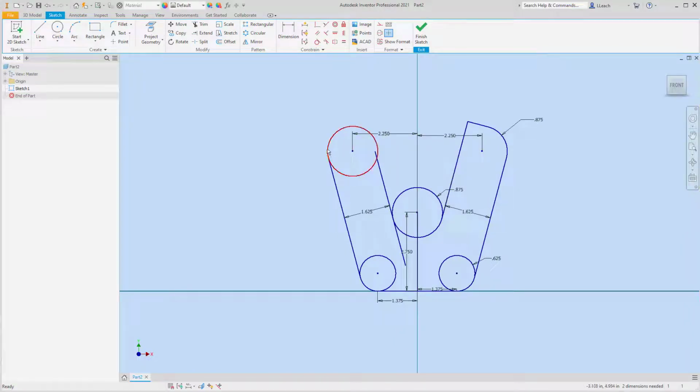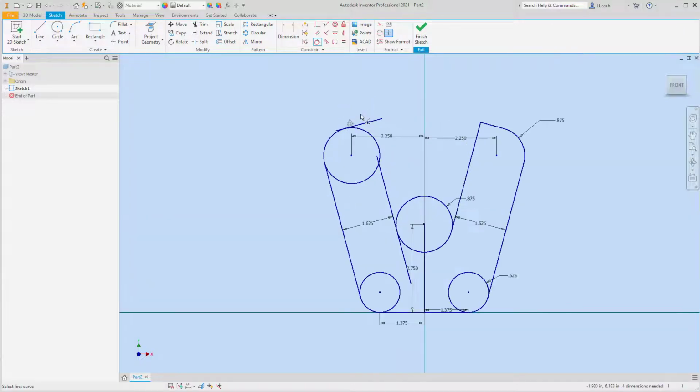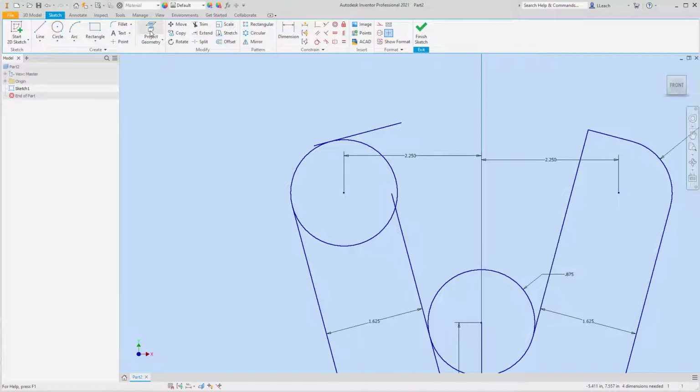This line comes around. I need another line up here. Just going to draw a line. So these should be perpendicular here and here. And then it's going to be tangent. This line is tangent to that circle. I'm going to extend this bad boy all the way up to this line here.